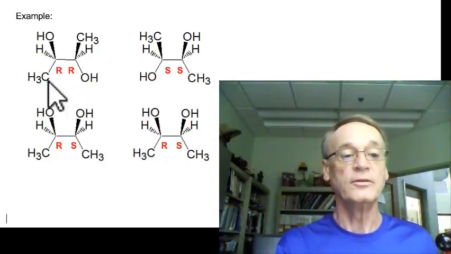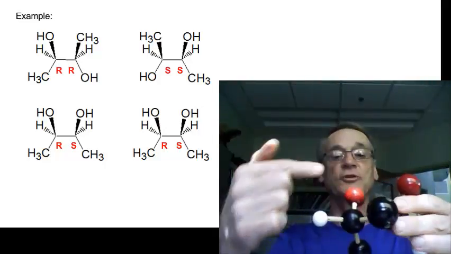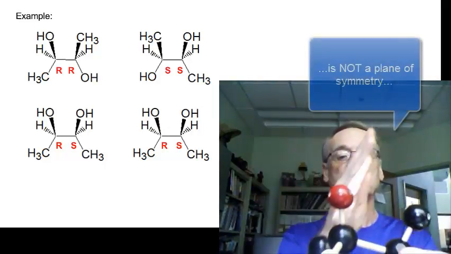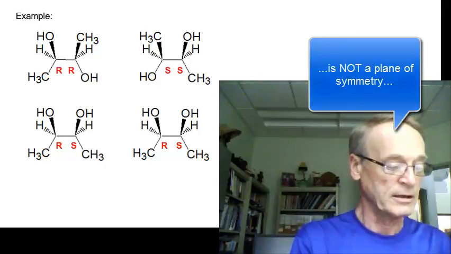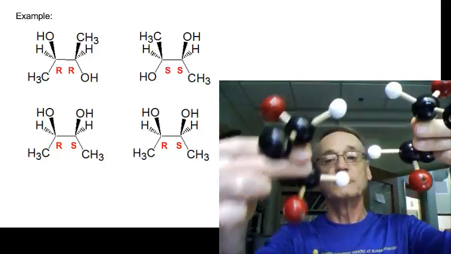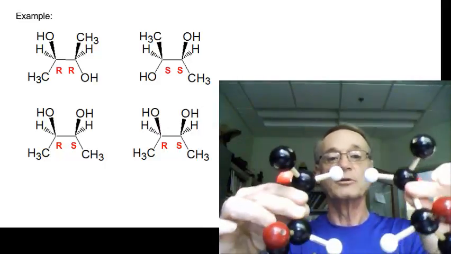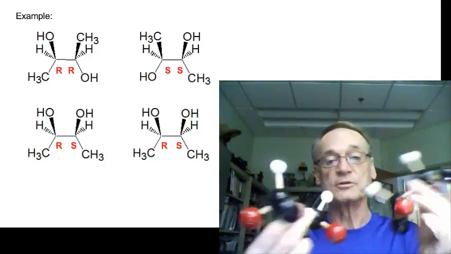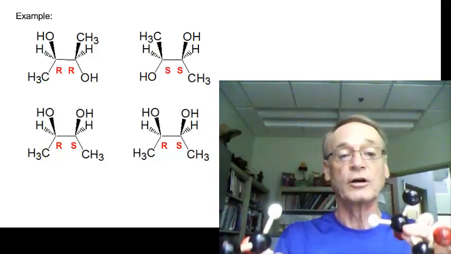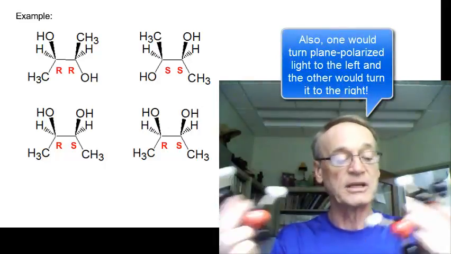This would be like this molecule right here, and I happen to have its mirror image here. Also, if I line up the red balls so they reflect into each other, the white and the black don't, and if I line up the white balls so they reflect into each other, then the black and the red don't. So again, this is not a plane of symmetry, but notice that these two are in fact mirror images of each other. So the red ball on this side lines up with the red ball there, red ball down here lines up with the red ball down there, white balls obviously reflect into each other, and so on. So these are in fact mirror images, but they're not the same as each other. No matter how I twist and turn them, I can never make them look the same as each other. Therefore, they are enantiomers. One is the RR, and the other one is the SS enantiomer. So these are chiral. Just like any other chiral compound, it's not the same as its mirror image.